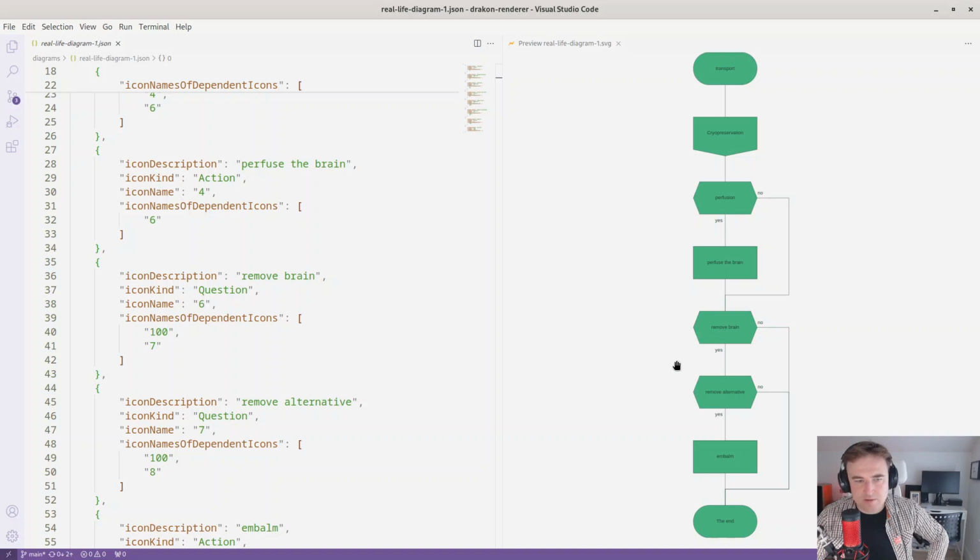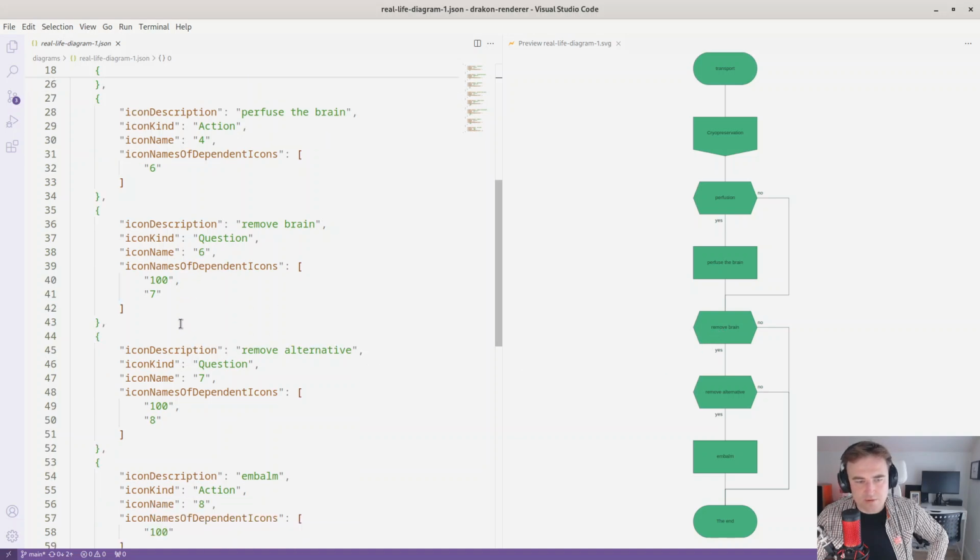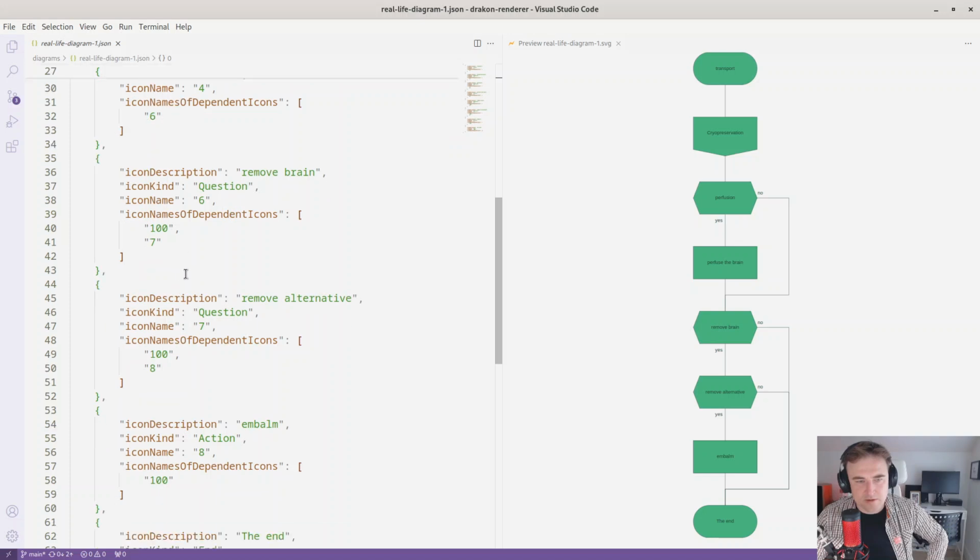Which leads us to two questions. Question 100 and question 7. 7 is a question. Remove alternative. So in case of a no, we go here.